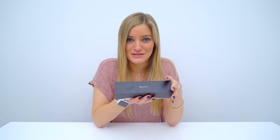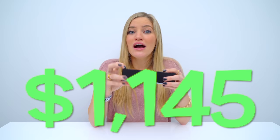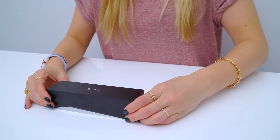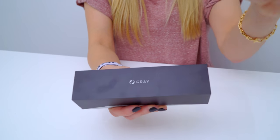I get a lot of requests to send iPhone cases and people want me to show them on my YouTube channel, and usually there's not much that you can innovate with an iPhone case. This is an iPhone case that is very expensive. Very, very expensive. It costs more than my phone. Basically, it costs more than my life, I feel like. I don't even feel worthy that I should be touching it, but I'm gonna open it. Let us unbox.